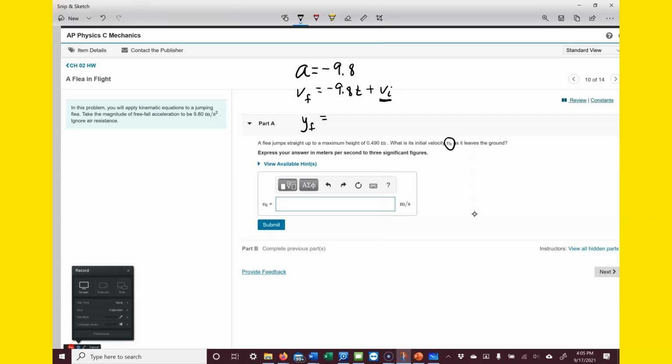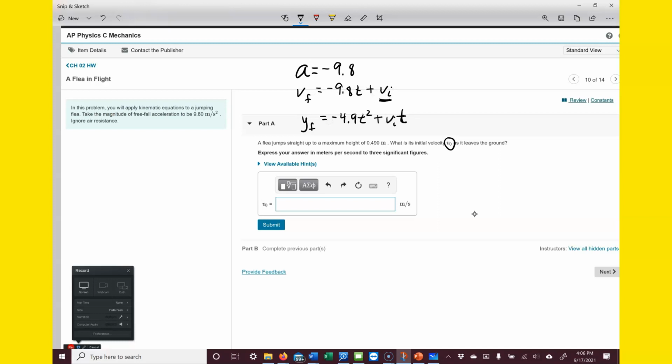Final position equals the antiderivative of the velocity. So it's negative 9.8 t squared over 2, which becomes negative 4.9 t squared plus V_i t. Remember, we're anti-deriving these things with respect to t. T is the variable. The other things are constants. T is the only variable. So V sub I is not a variable. It is a constant. It does not change. Whatever the initial velocity is, that's what it is.